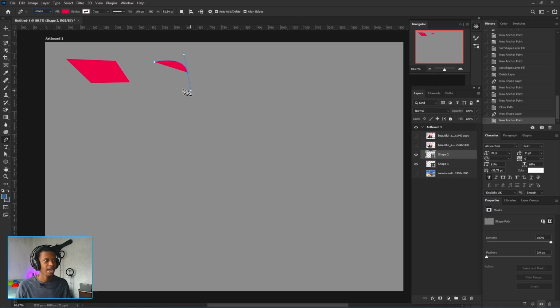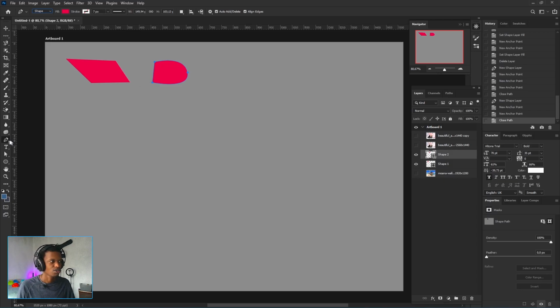Now you can keep clicking and redo the curve just like that. When you go back to join, you can join everything back with a straight line. Pretty straightforward.